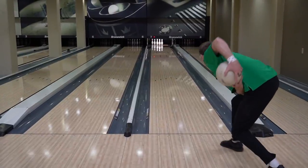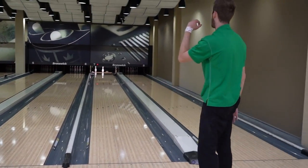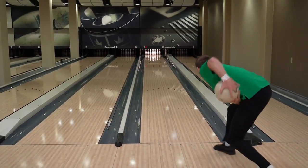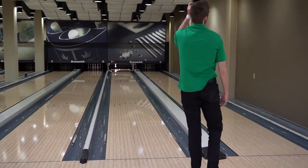I ruined it, I destroyed the ball. So I'm gonna move five boards to where I ended up with that 500 pad — it should still go through the face. I got two more shots until I bowl half a game. I don't know if I'm gonna be able to use it. You know what, we're just gonna get straight in.